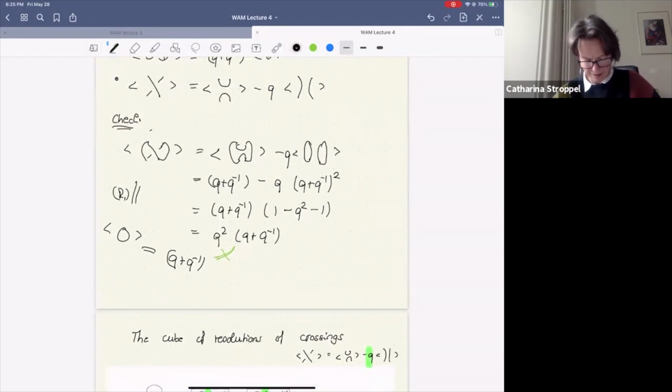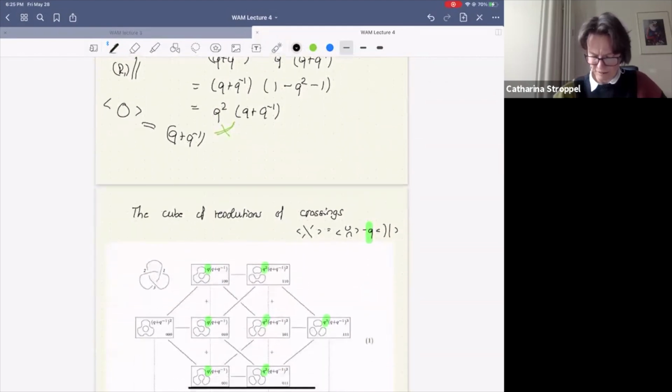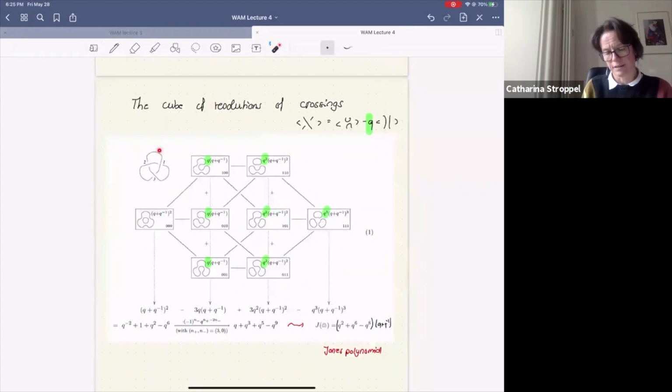Before I make the fix, I want to do a more complicated example to show you how to calculate with this Kauffman bracket. I want to do this knot which we had before, namely this trefoil knot. When you want to compute the Kauffman bracket of that, you have 3 different crossings, and each of these crossings has these 2 resolutions. I just draw them.